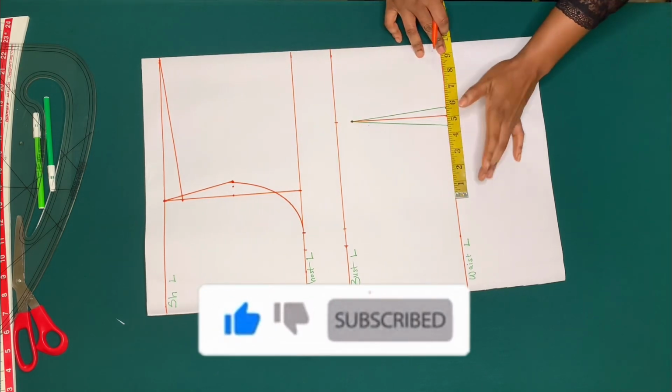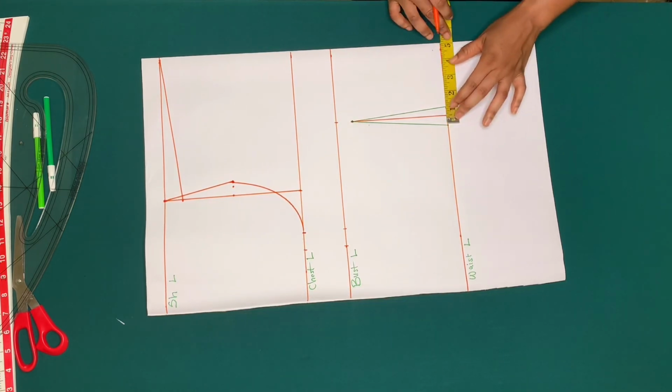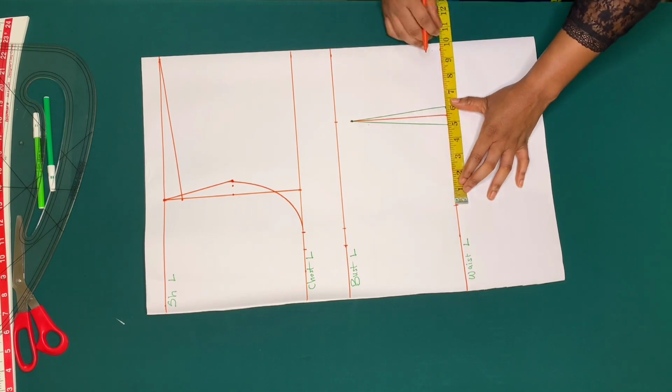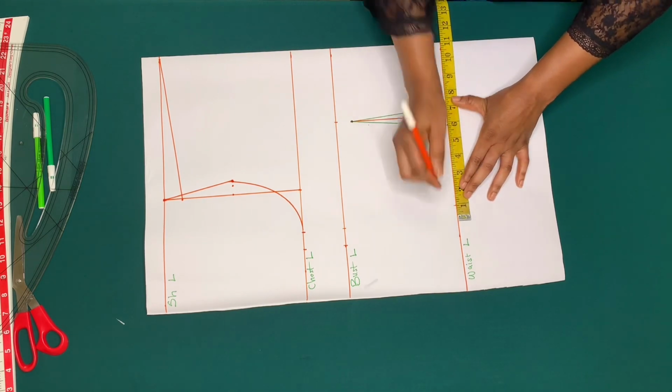My waist circumference is 36 inches divided by 4 is 9 inches. I'll add 1 inch for ease, that is 10 inches. So I'll mark 10 inches and I'll add 1 inch for side seam allowance.